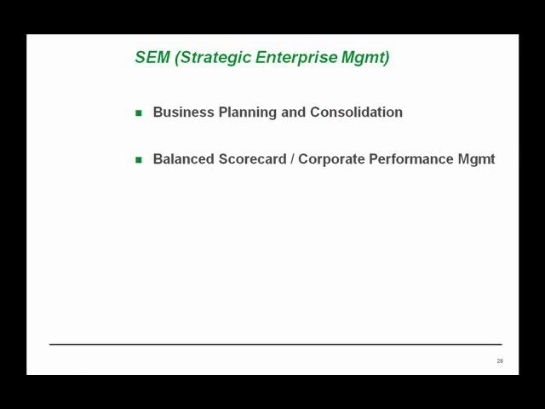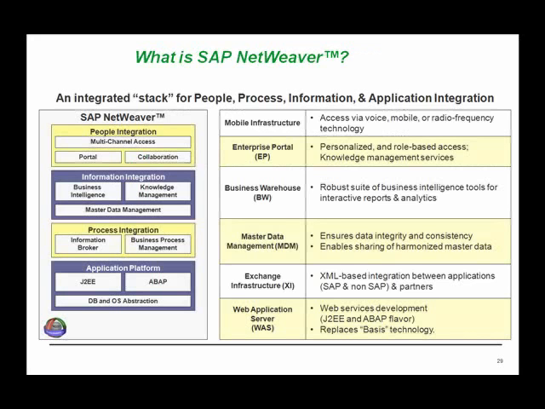Strategic Enterprise Management. Any functionality that is not met within FI and CO on the finance side, like business planning and consolidation. You are doing some budgeting and you want to do some sophisticated budgeting, you can use the business planning software within SAP. Consolidation. You want to do an enterprise-wide consolidation that cannot be done within the FI CO. You have to purchase the add-on component called consolidations within the SAP product suite. You want to do some balanced scorecard or corporate performance management for your C-suite. You are looking at a CPM product, which is an add-on product on top of the base.